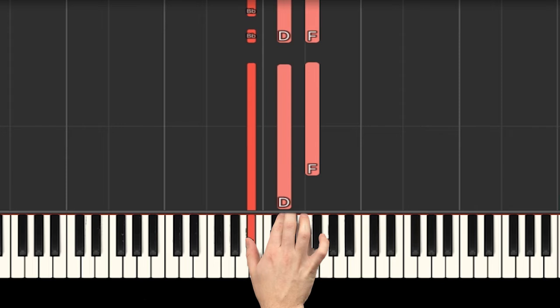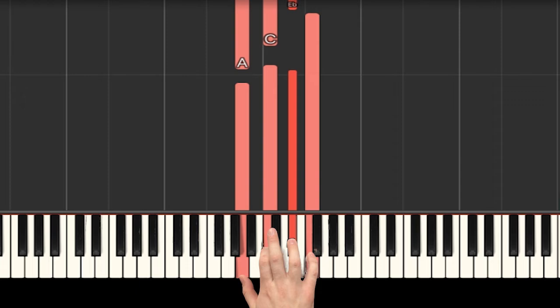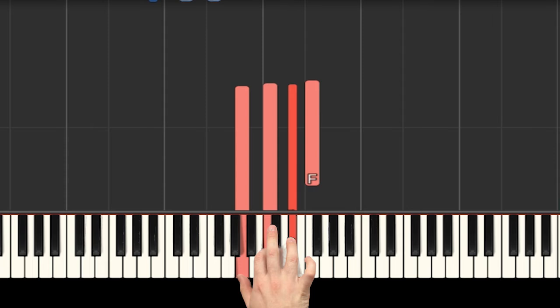For the first one, you could also use like that. Whatever's comfortable, really. And then for the second chord, this is the highly recommended finger position here. So thumb, pointer, ring, and pinky. That's really going to be your best bet, okay?